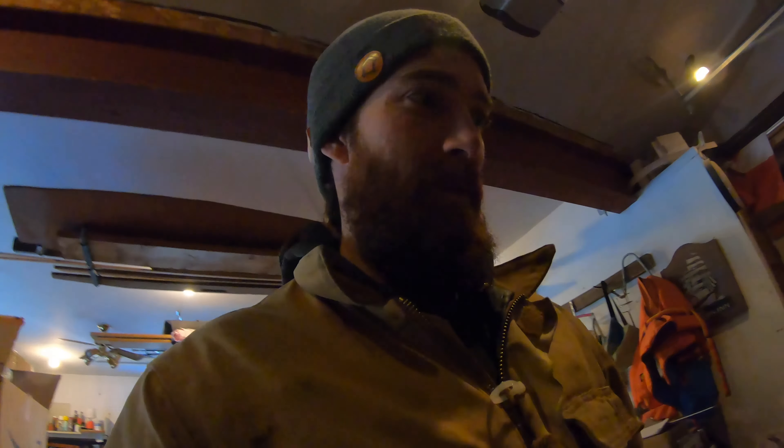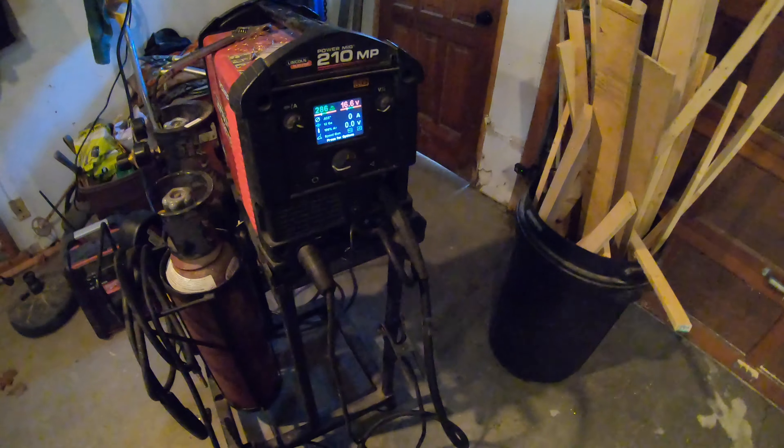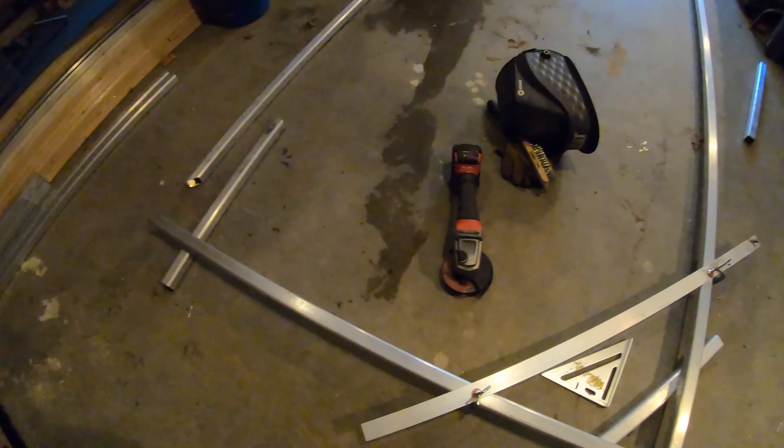I'm a jack of all trades so I'm just going to do it. I got the machine set up — it's a MIG. You need 100% argon when you're welding aluminum. Best thing to do is get a spool gun, which I have here. I got 40-43 in there. I played around with the machine for about 2-3 hours yesterday and I came up with all these beautiful welds. This aluminum cost me around a thousand bucks total, so not bad if I can make it look half decent. Let's start practicing and pray to God that it goes well.